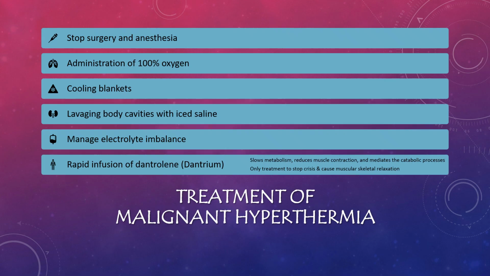Pulling labs for electrolyte imbalance, there will be an electrolyte imbalance. There will be several. So we want to get that blood going. We want to get the labs going. And then the last thing is actually the treatment. The actual treatment of malignant hyperthermia is something called dantrolene. Right now, dantrolene is the only widely used medication, but dantrolene comes in a crystallized powdered form. So we have to reconstitute dantrolene with sterile water. That takes a minute or two.